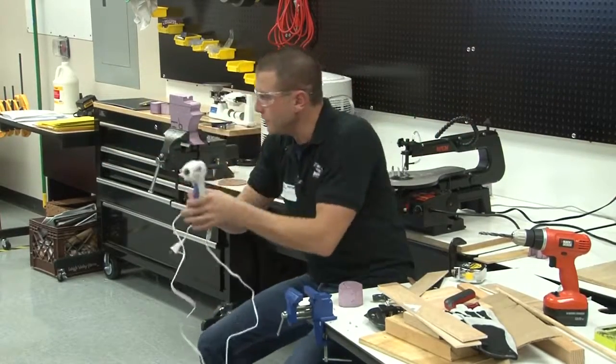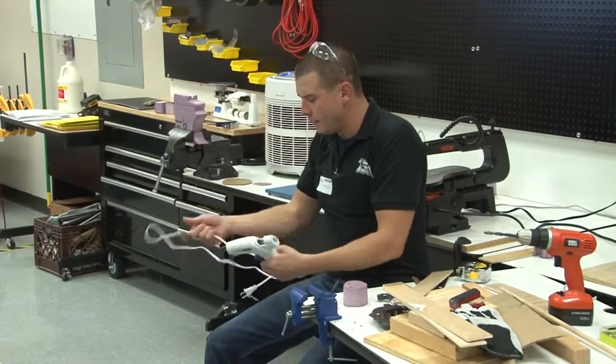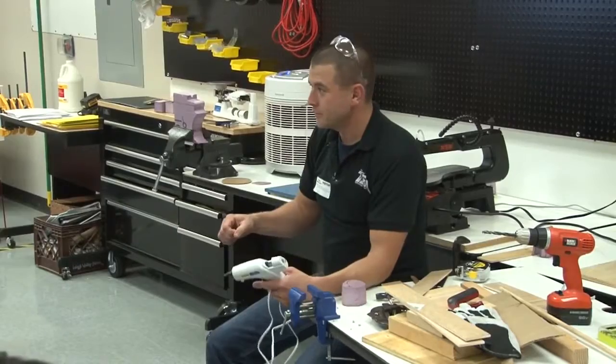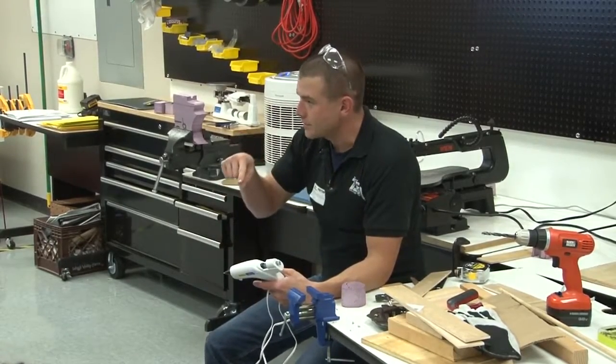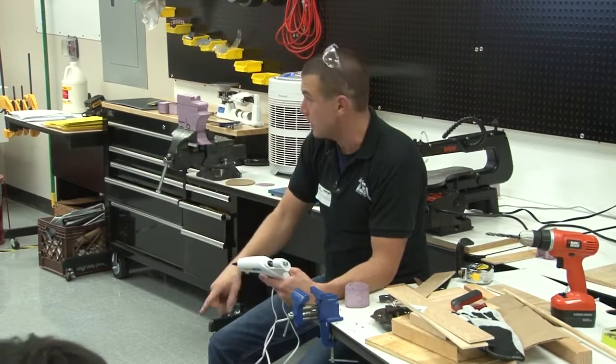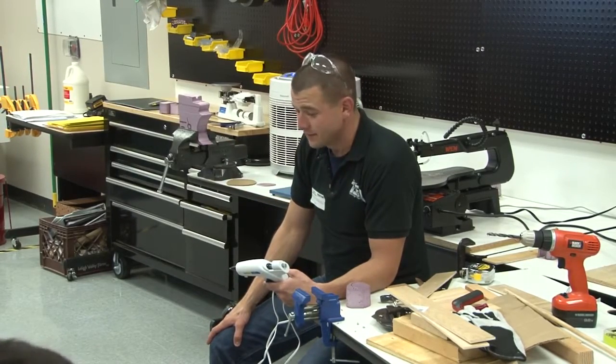So your hot glue gun does have to get plugged into some form of power, and the glue comes out really hot. You know, I've stuck my finger before in candle wax. And that, you know, it's kind of neat. It's not the same as hot glue. Hot glue is much hotter than candle wax.